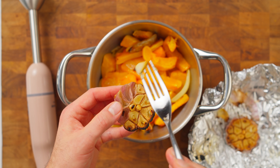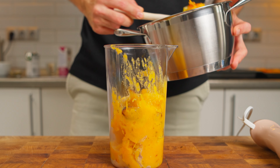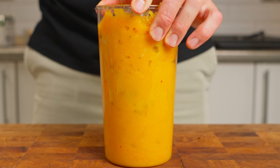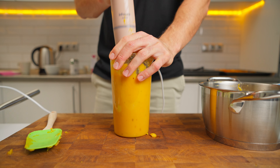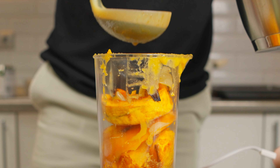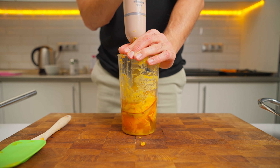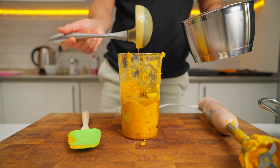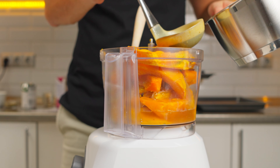Once our wedges have cooled down a bit, it's blending time. I thought I could manage with an immersion blender, but I quickly regretted that decision – it was a hassle, splashing everywhere, and I even had to resort to using a food processor. So if you have a good blender, I strongly recommend using it. Into a bowl I added roasted caramelized pumpkin, onions, garlic, salt, and herb-infused broth. For the pumpkin version, it was really difficult to blend with an immersion blender as it was super dry – I added about six times more broth than for butternut squash, and even some water, to achieve the desired consistency.